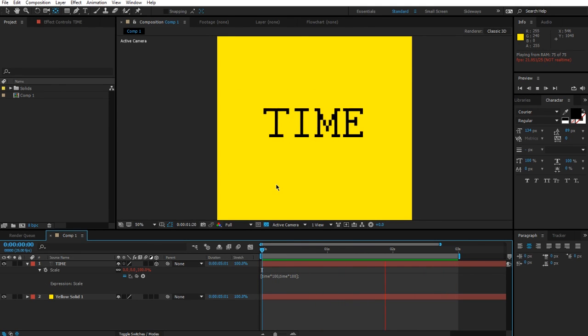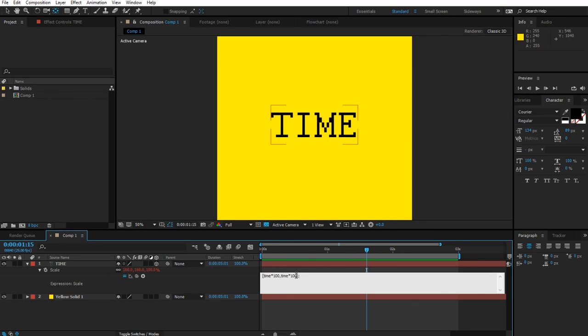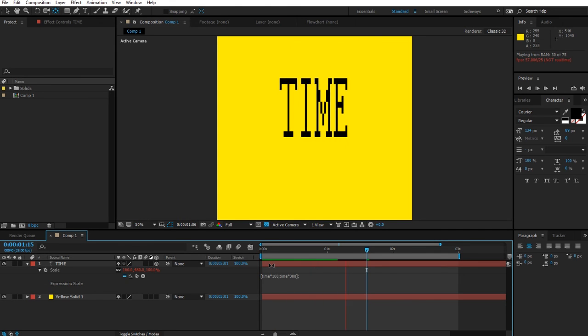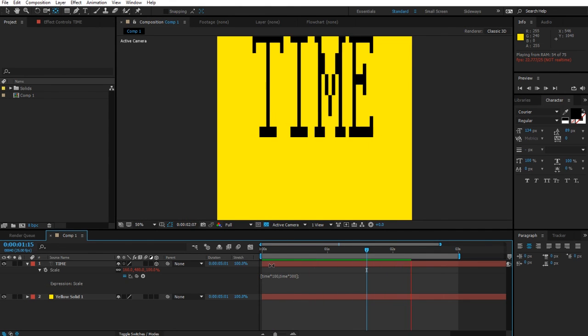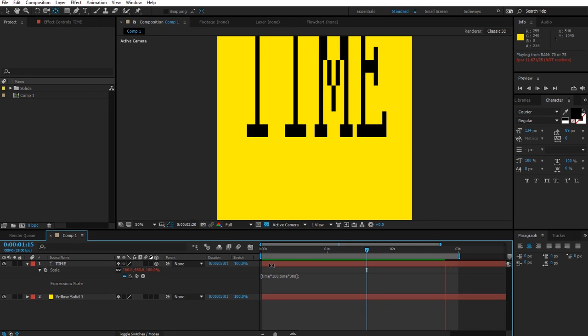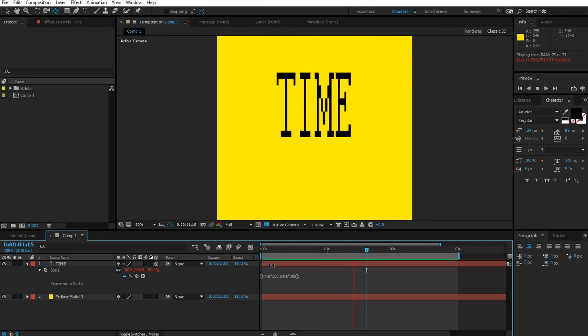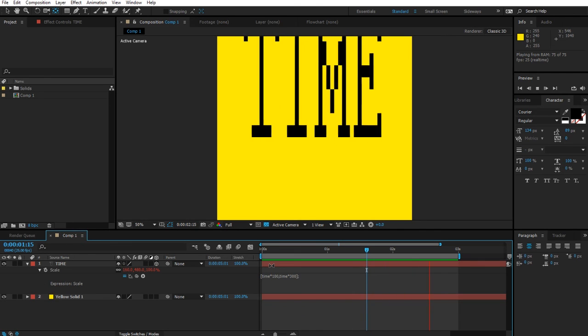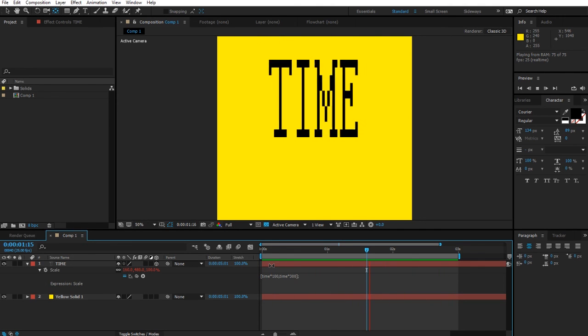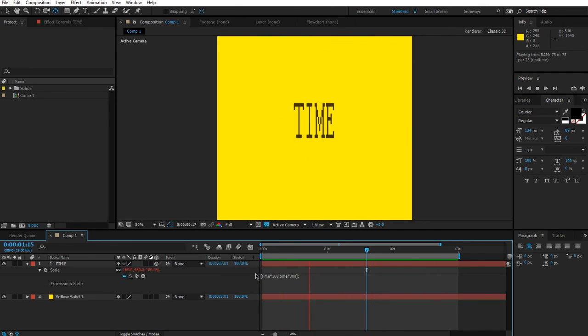We have the position animation happening, we have the fading happening, but now because time is multiplying the scale, it's just gonna keep scaling up and up and up. And the cool thing with this is that we can set this to 300, and now the Y is gonna scale a lot faster than the X. So pretty awesome. So that's how time works. You can use it to make things happen continuously. You can manipulate time to make your expression switch on and off once you get to that level.